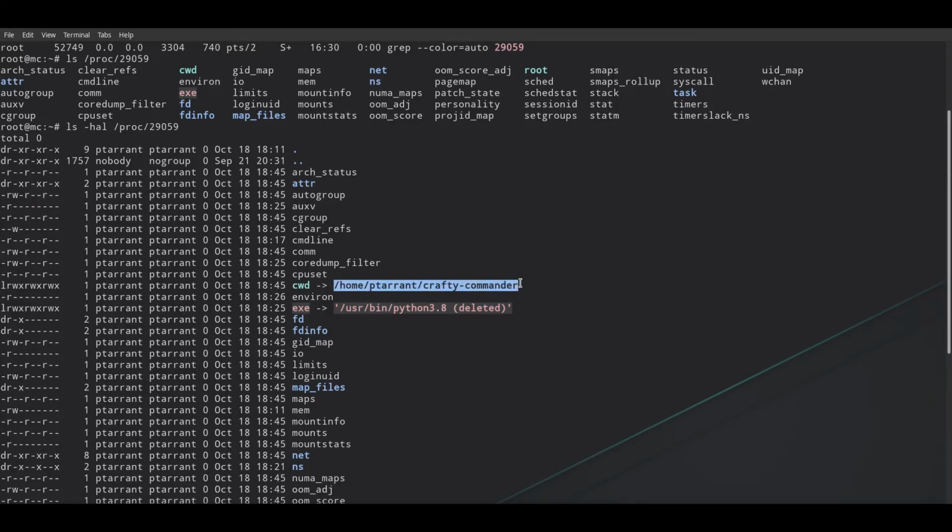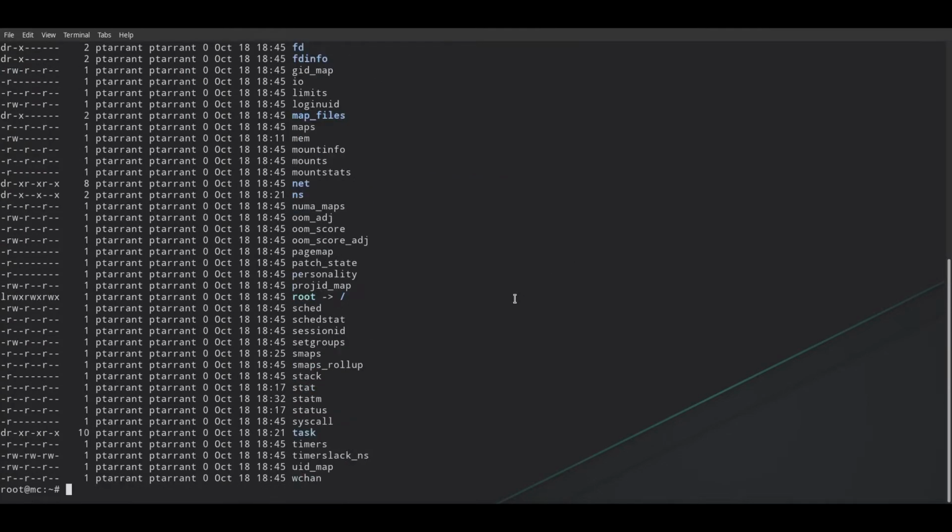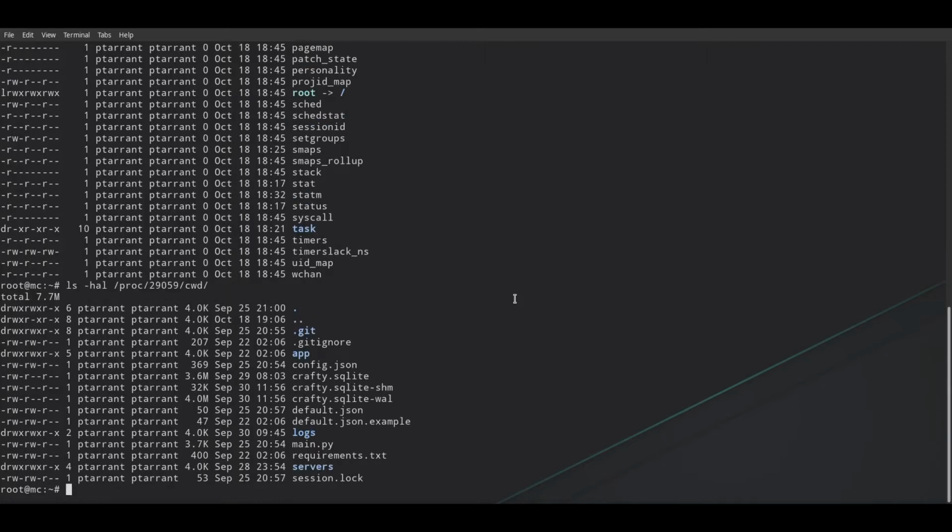So if we go here, we will find, and this is a symbolic link, so we'll actually be able to see that main file. So we could really, from here, go ahead and say, show me those things, right? Current working directory, and now show me that directory. And since it's a symbolic link, the current working directory takes us directly to that link, and there's our main.py.